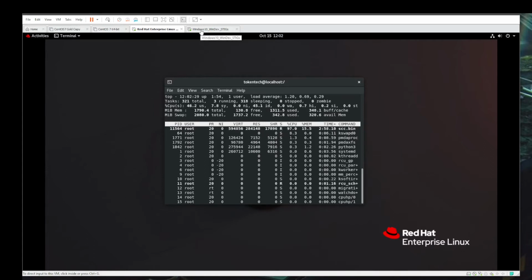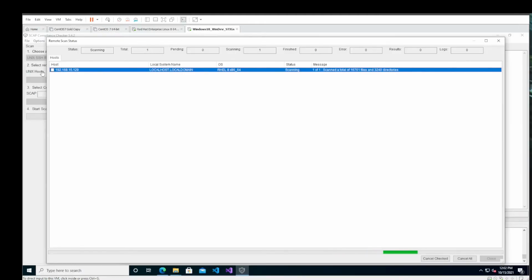While I'm here, a good example of speeding up scans is when you run a remote scan for Windows, you have a classic mode and WMI option. And when you select the WMI option, it's a lot faster. Classic mode will conduct the scan completely over the wire.